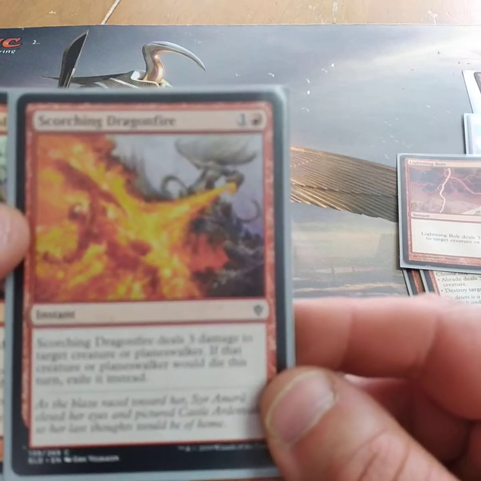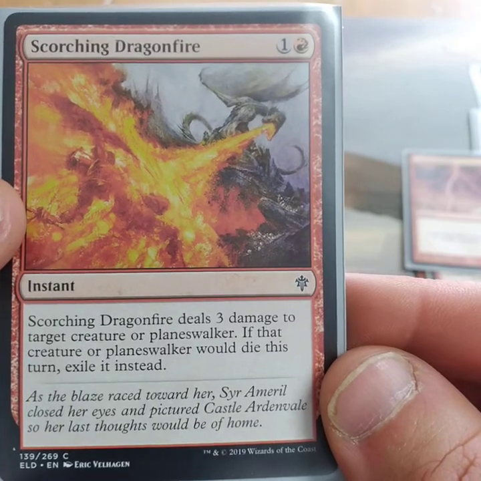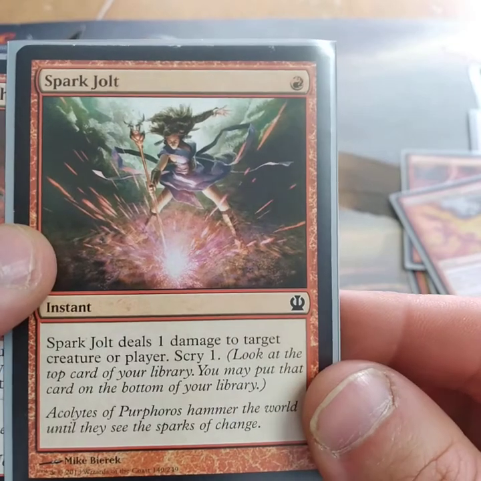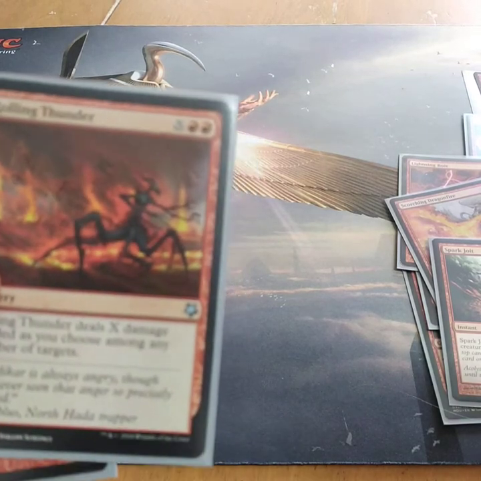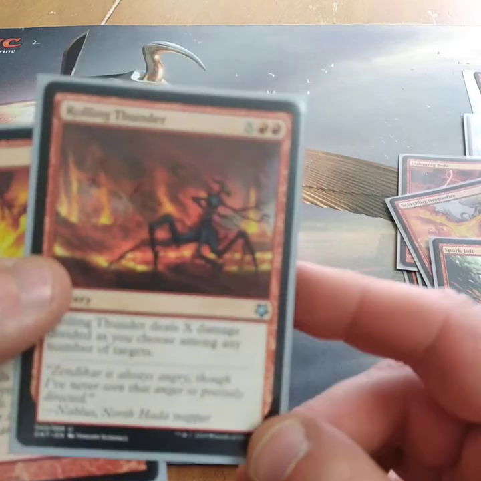Scorching Dragonfire is 1 and a red. It deals 3 damage to target creature or planeswalker. If that creature or planeswalker would die this turn, exile instead. Spark Jolt, it's 1 red, deals 1 damage to target creature or player, and you scry 1. I love attaching the scry ones to Isochron Scepter. It smooths out the deck so well.